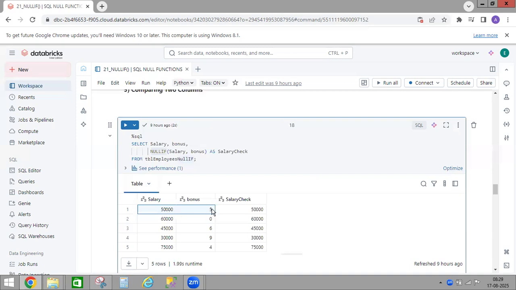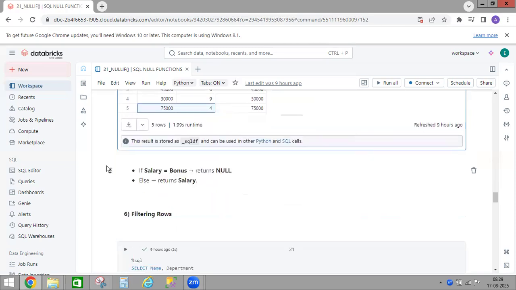Since both expressions are different, it will print the first expression, 5,000. For all the records, all expressions are different, so it will print the first expression. In this case, it will print 6,000, in this case 45,000, in this case 30,000, in this case 75,000. So like this, you can compare both columns and get the output here.